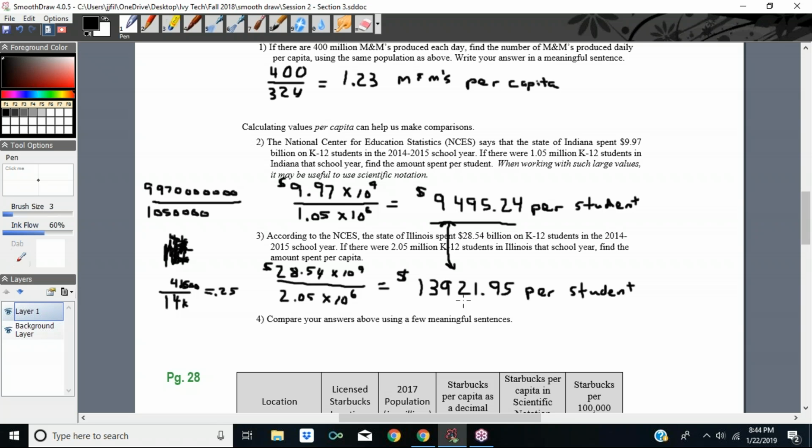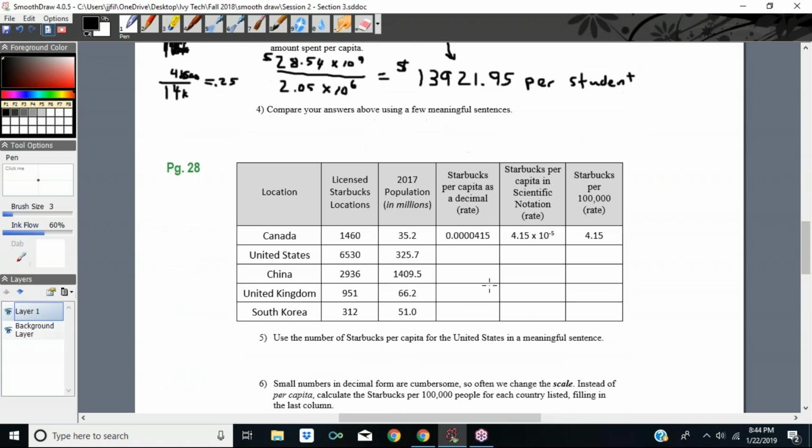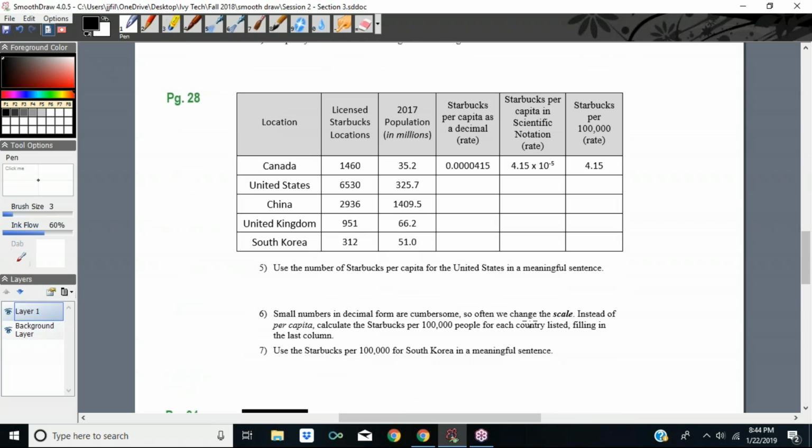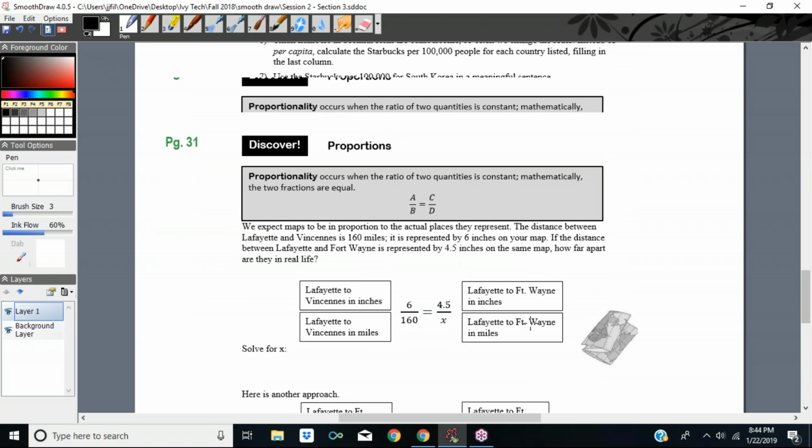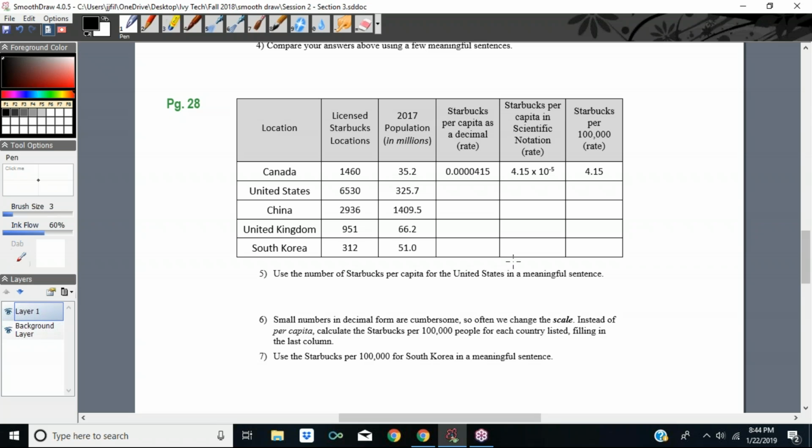So just because it asks for a few sentences. All right. So I do have to speed this up a tad bit because I've got all that to do still. To make sure you guys have a good sample of what your homework is going to be like, what I'm going to do is show you how to do the US and fill in the numbers, and I'll just put in the rest of the numbers so we can answer the questions.